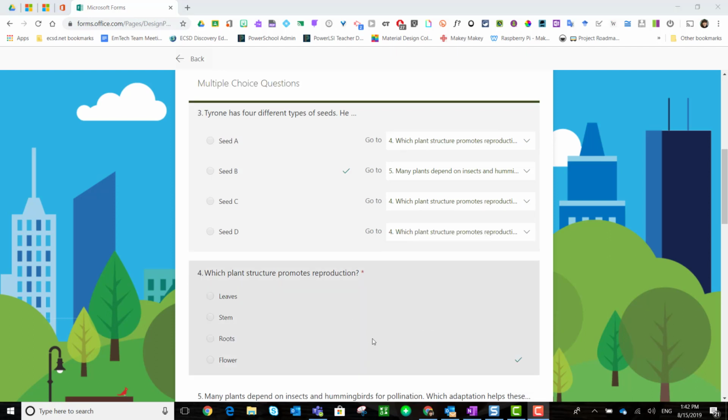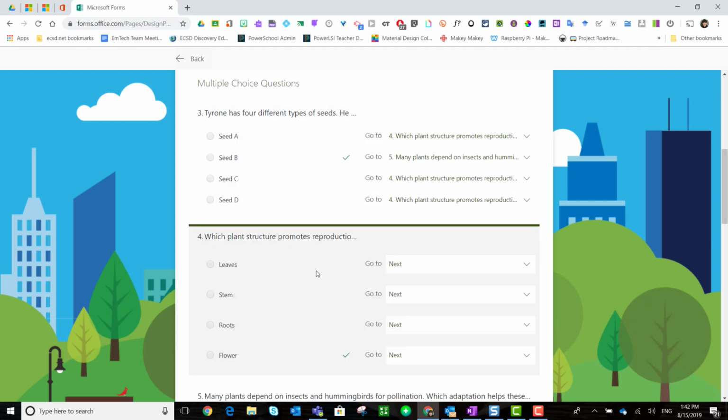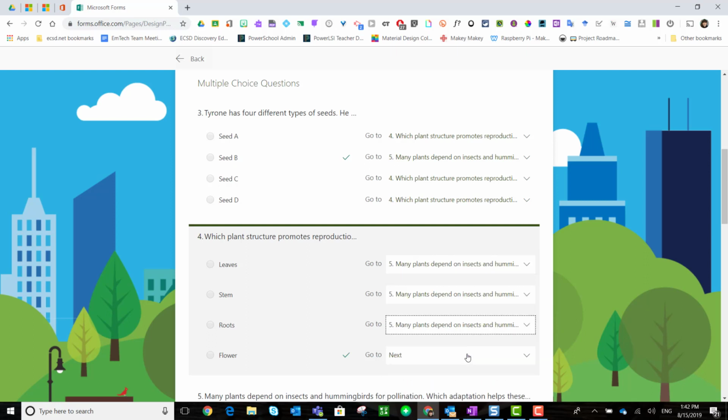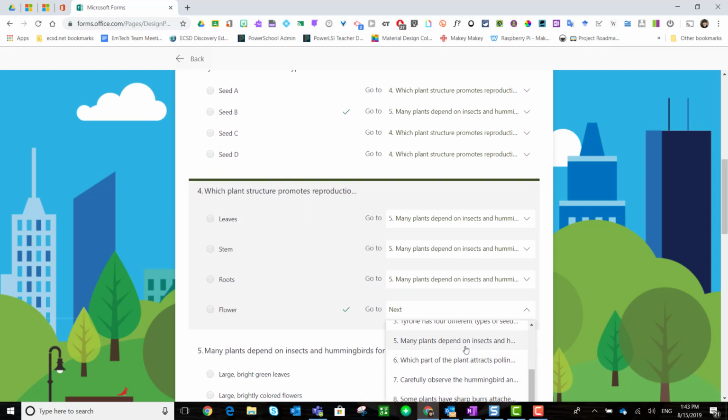Now, for the purposes of this quiz, any students who were directed to question 4, they would be able to attempt that question, and hopefully with the support of the review in place, they will get that question right and they'll be ready to move on to question 5. So in that case, we're going to leave all of the options here set to go to next question, because whether they get the answer right or wrong, they will have to move on in the test. Now, keep in mind, if you're not comfortable with go to next and you want to make it very clear for yourself, you can always select the go to next drop down and choose question 5. That way you have a visual of your mapping.